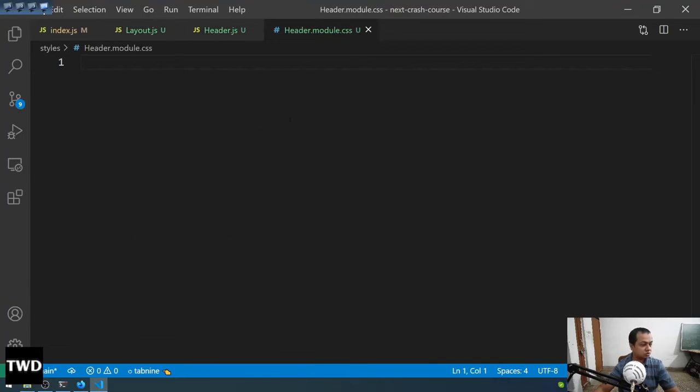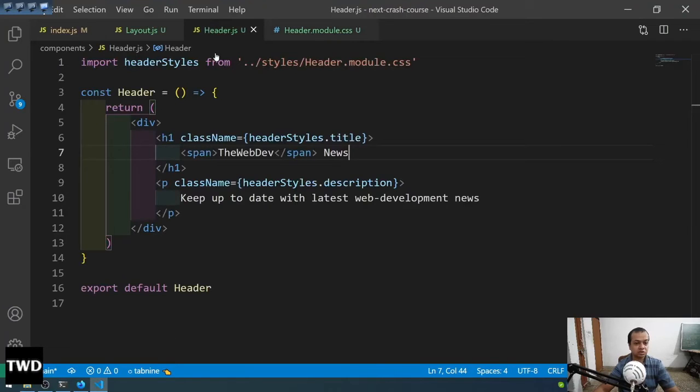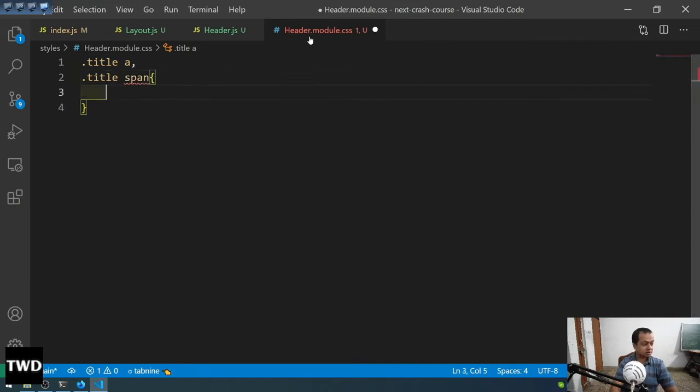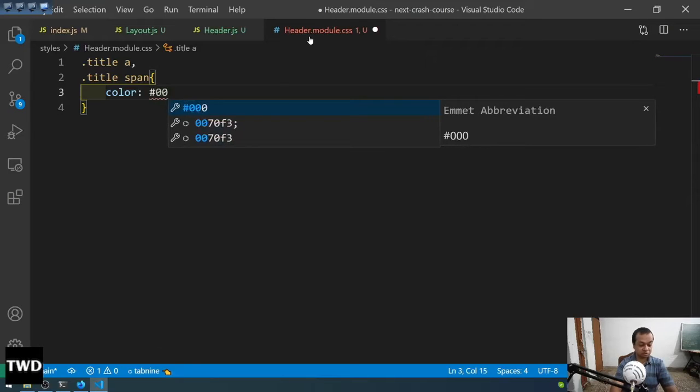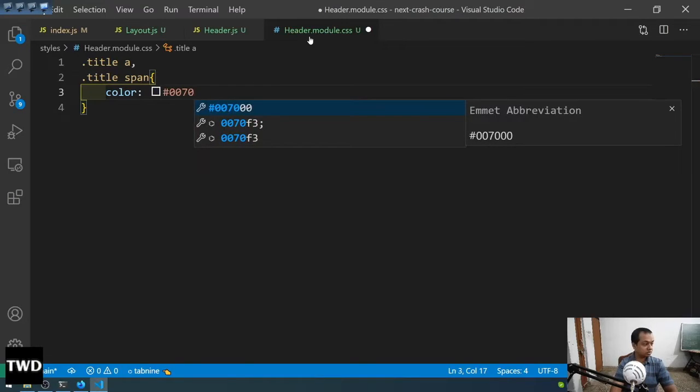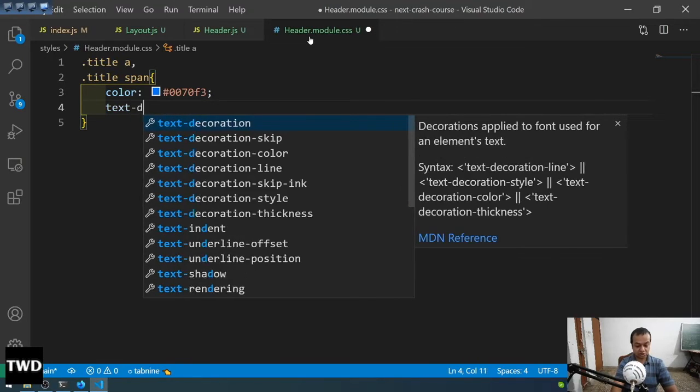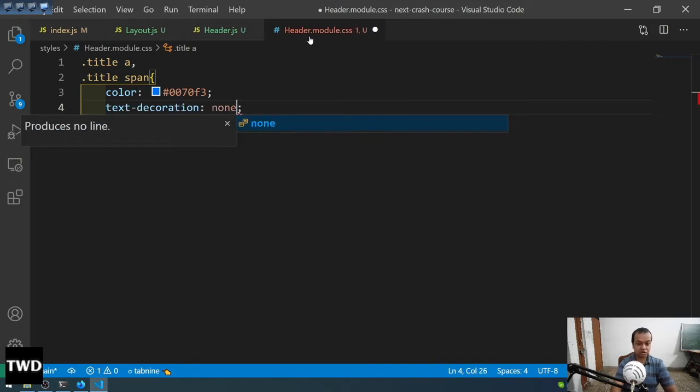So let us go back and do some styling now. See, this title is there, dot title a, comma, dot title span, color is #0070f3, text decoration is none.